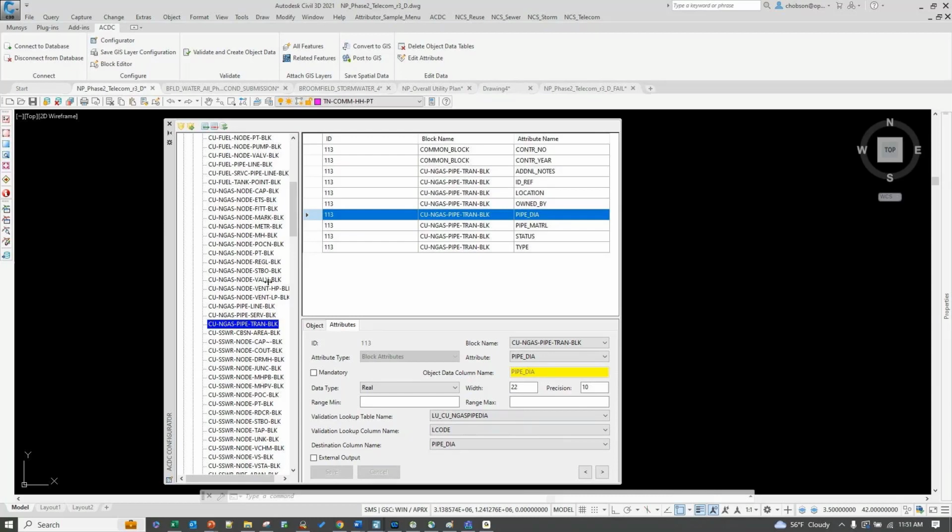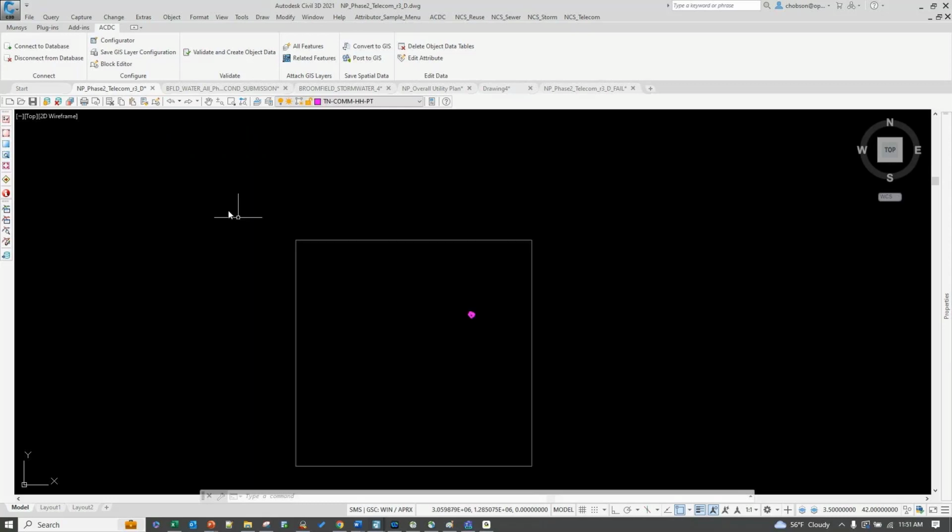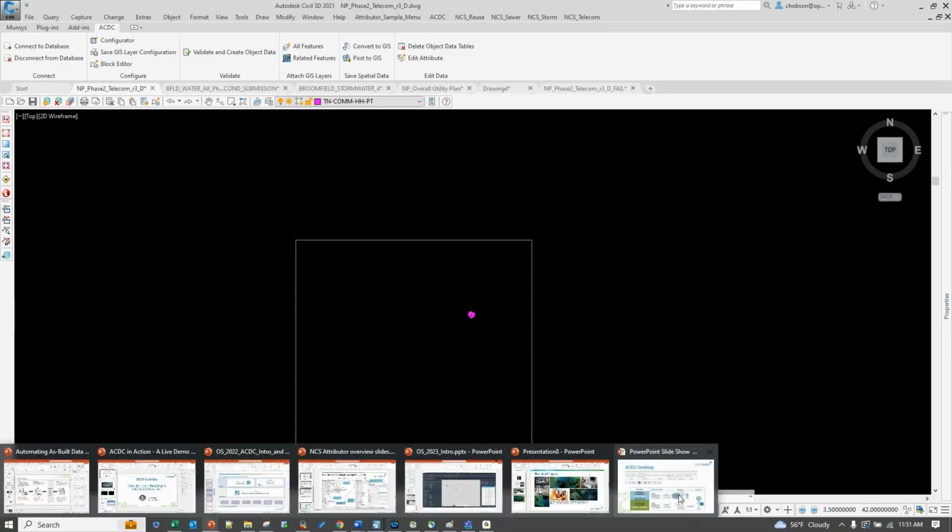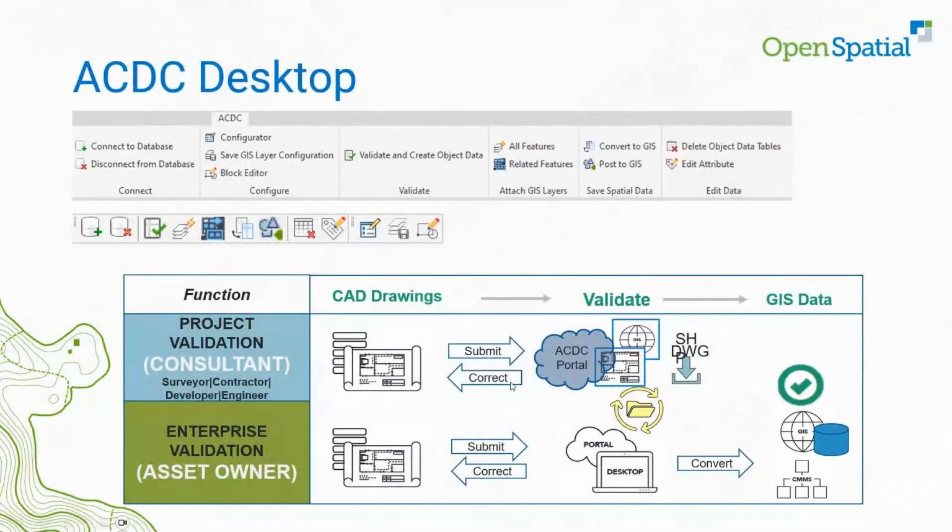And then you can put external output, you can create, and we'll populate an asset management system at the same time. So there's a lot here on these definitions, and this thing allows you to go in and click on each one within the context and helps you then set up your CAD drawing, your templates, your blocks, and you can validate whether your validation is good. And this is stored in a database so that you can then push that further up. So I'm going to go fairly quickly to show you a few things here.